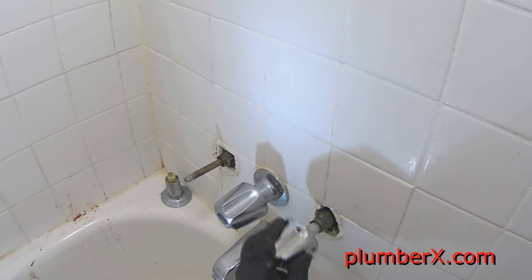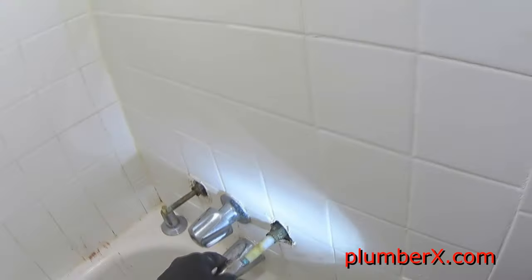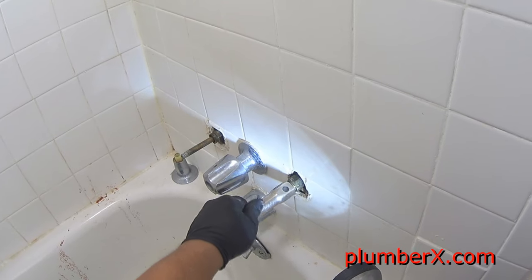And one thing about the packing, when you do put the packing nut back, don't put it back too tight, because if you do, you're going to have a hard time turning your handles, turning the water off and on. So you just want to do it just right, where it's comfortable enough to turn the handles with you.